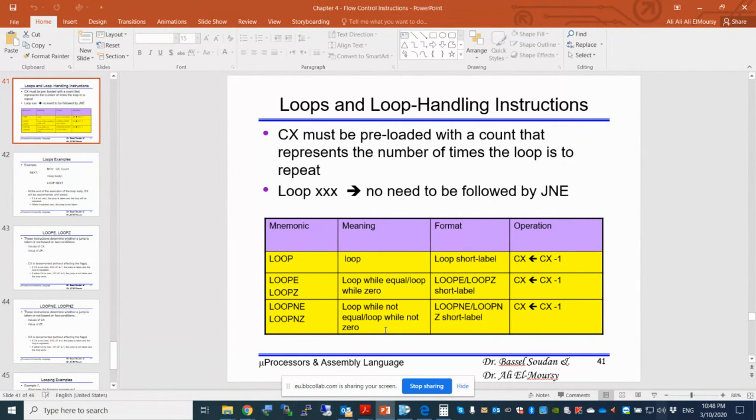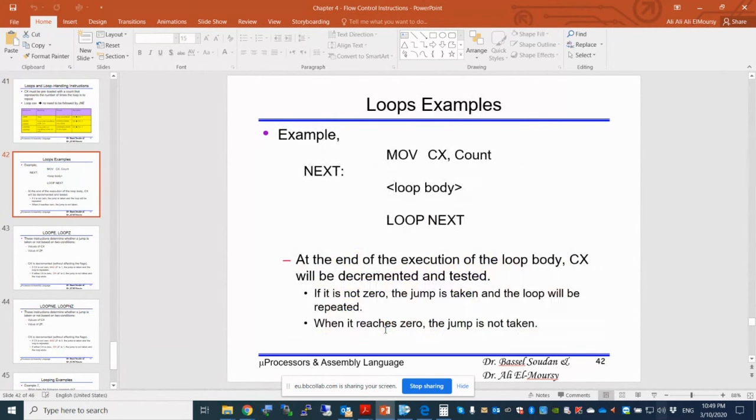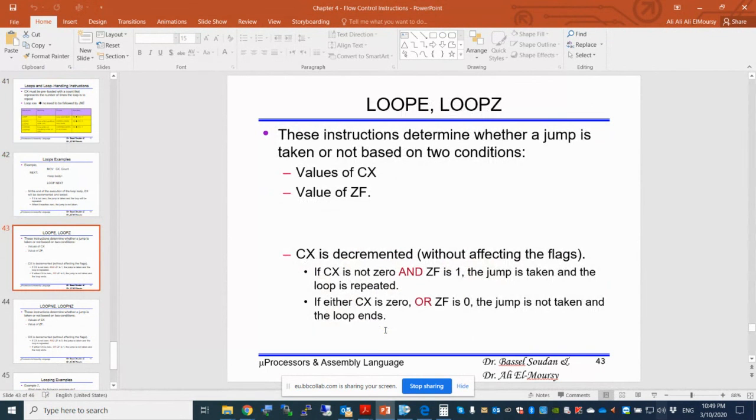The conditional loop instructions are kind of difficult instructions. A conditional loop instruction is actually looping based on two things. We have two flavors of conditional loops: loop if equal and loop if zero.